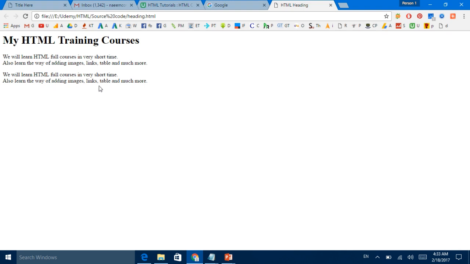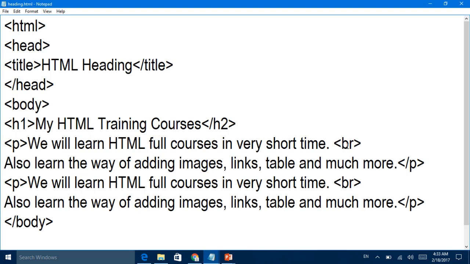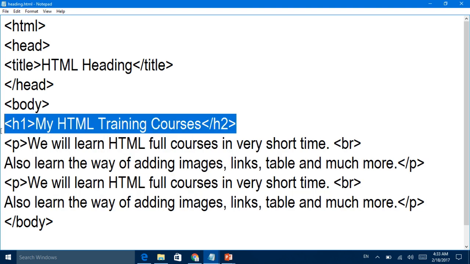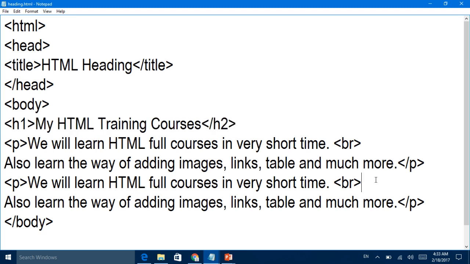So keep that in your mind, and from where you want a line break, just add the line break element, BR element, as I added into this paragraph. Now I'm coming back to HTML.